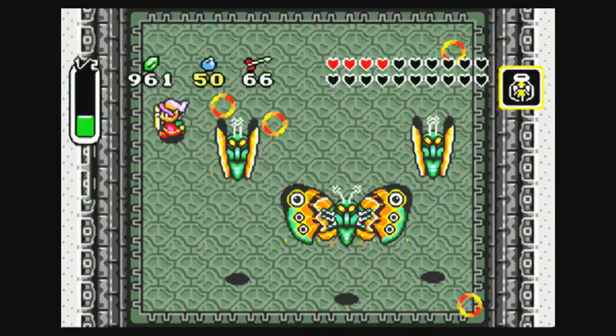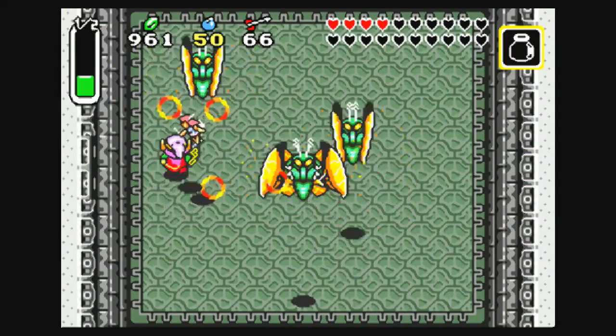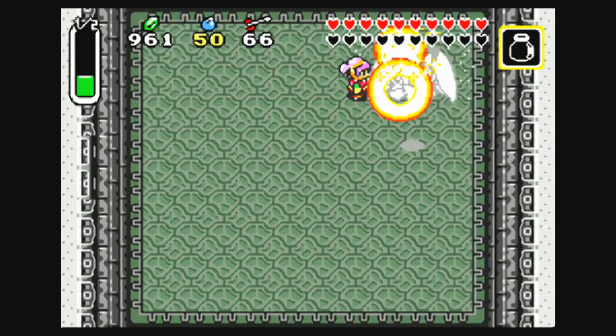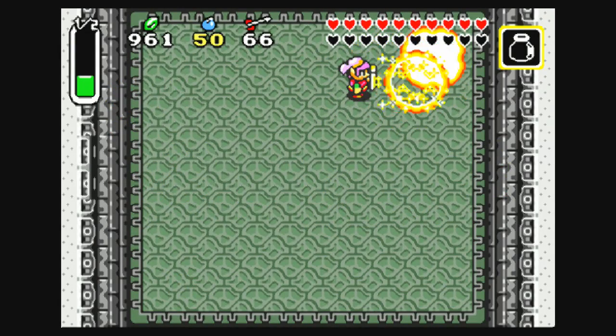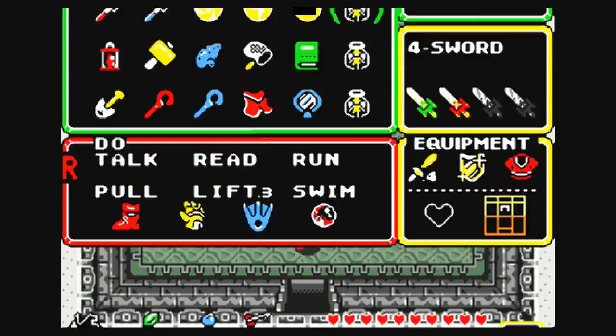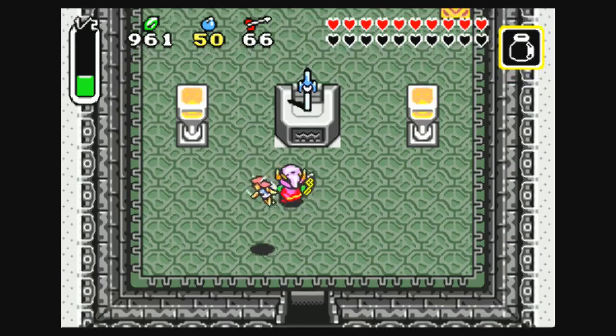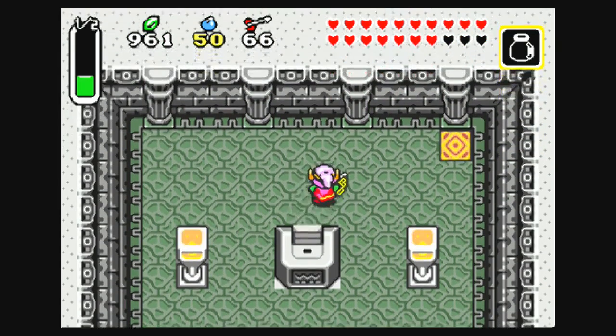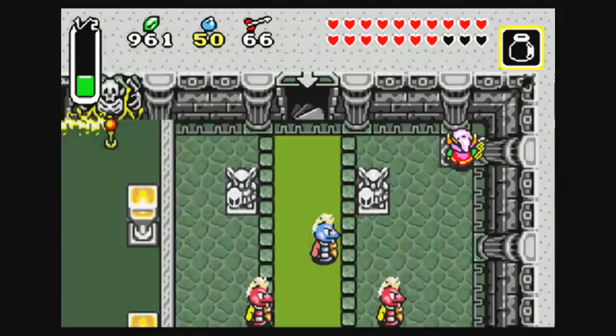Speaking of which, I know I can just let these fairies be used on their own, but I kind of like to not see the death animation. It's just a pet peeve of mine. Would not surprise me in the slightest, but that is our 4th sword. Let's use another fairy. We now have 3 of the 4 swords.